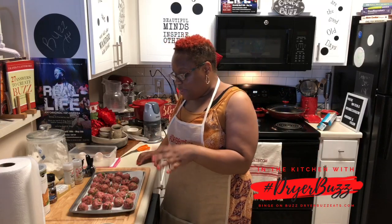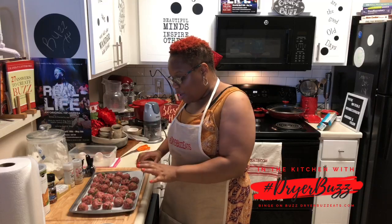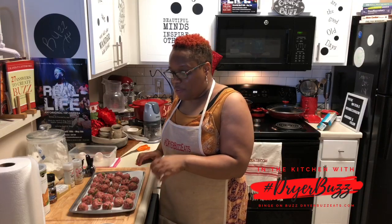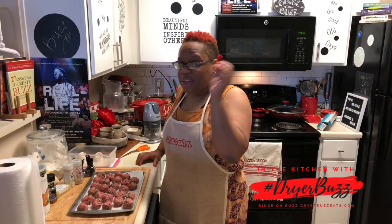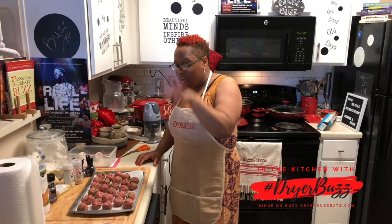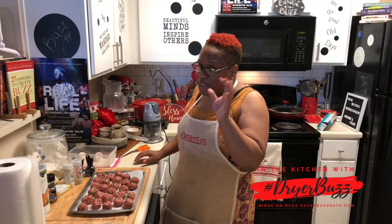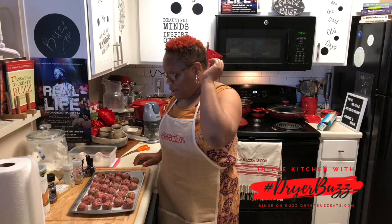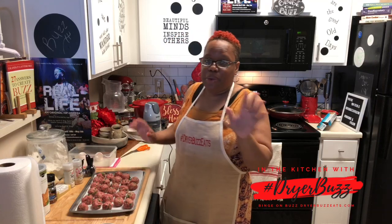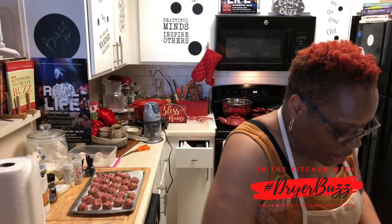So say, for instance, if I didn't add parsley, I could have added another green. It's just about having that color. I could take this to another level, and I could have really diced up small some peppers, like those. Here, everything starts with onion, and there are no onions and peppers in this. I really could have chopped up some onions, peppers, and some celery and put that in there too. But then that would have been a whole other meatloaf. So we'll leave that for the meatloaf.